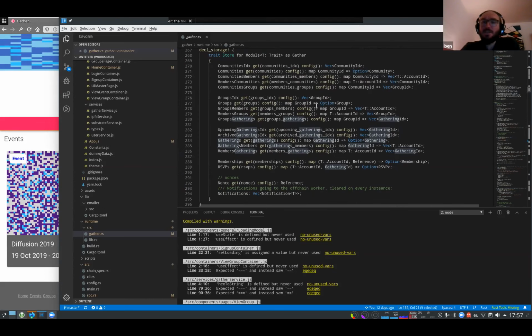And this is the first challenge, try to understand what we did here. But I'll give you a hint: when you have a map or many of these constructs right now, you cannot query all indices of a map, all keys of a map. You actually need to know the keys to look stuff up, which means that in order to know all communities, you somewhere need to track these keys on top. And the other thing is that you always have a bidirectional query. For every community on the community page, you want to show all its members, but every member also wants to know all the communities it is in.